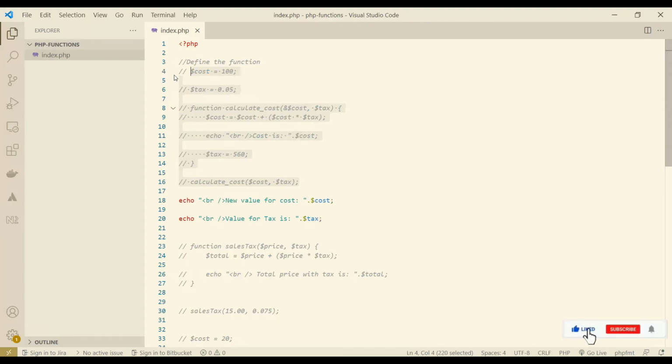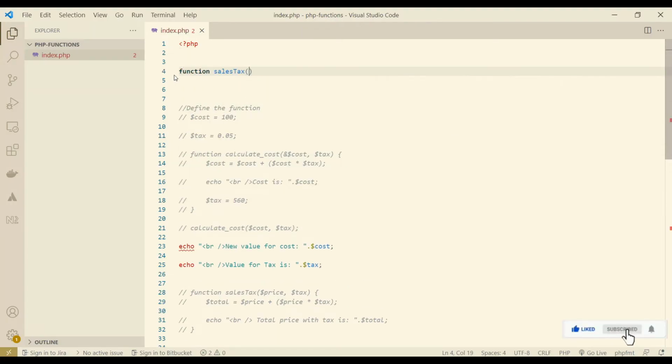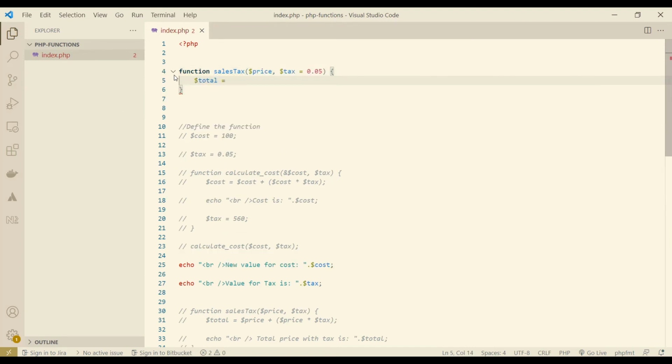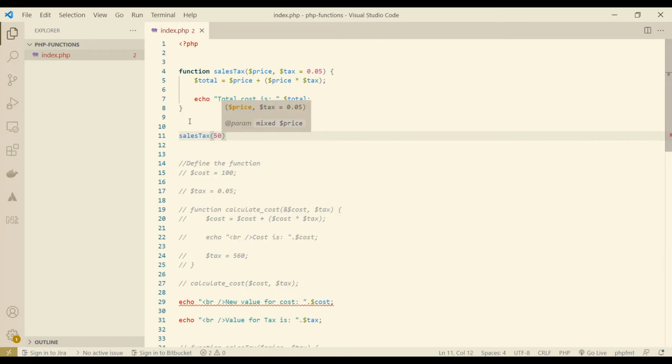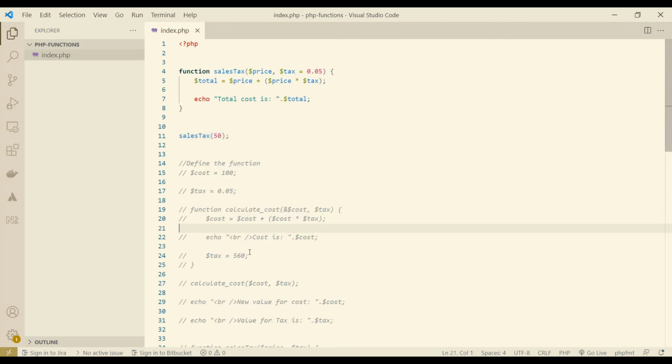I will create a new function. Let us run this code inside the browser.